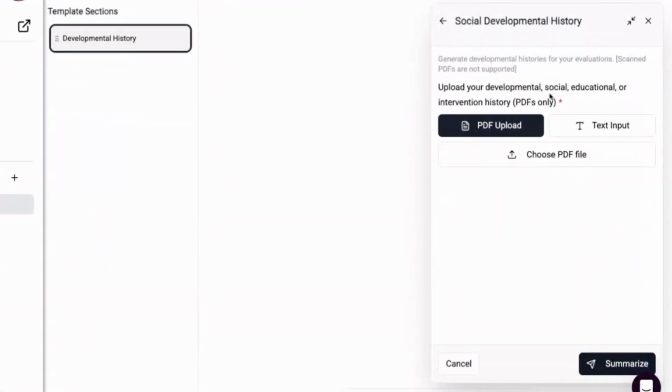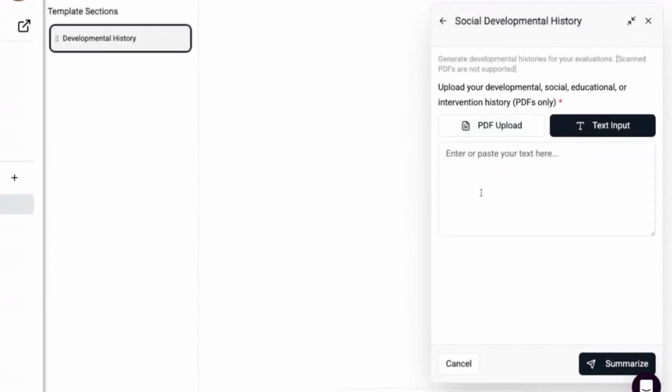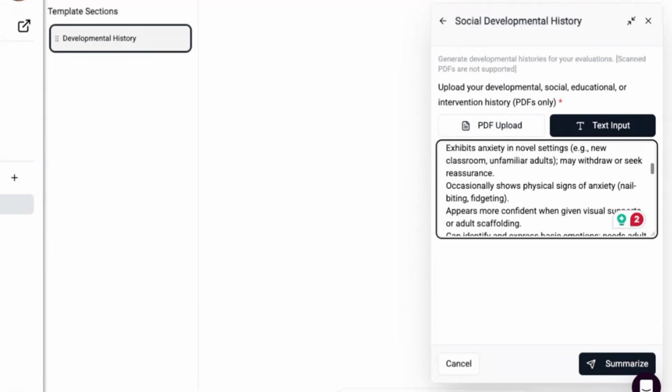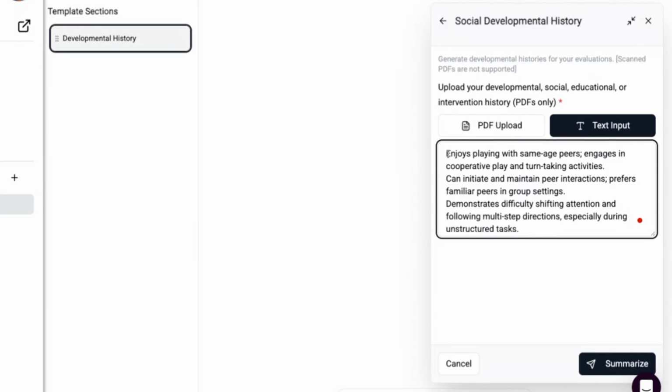Once it pops up, if you have PDFs, fine, pull that in. But let's imagine that you're pulling from a number of different sources. It doesn't have to be perfect. It can even be bullet points. In fact, I'm going to paste in just bullet points. Let me show you what we have as an example. It didn't translate perfectly, but it was bulleted points. It was only bullet points, basic information from a number of sources you might have, right?